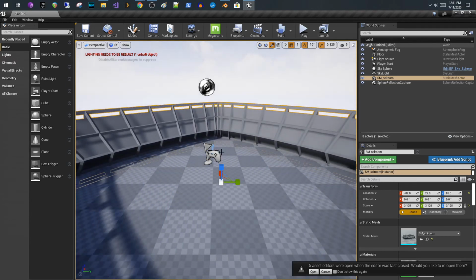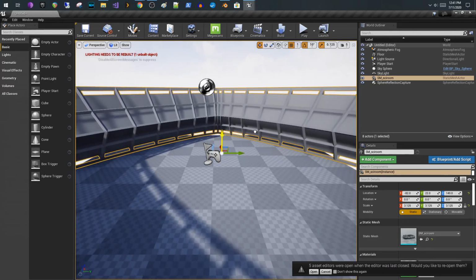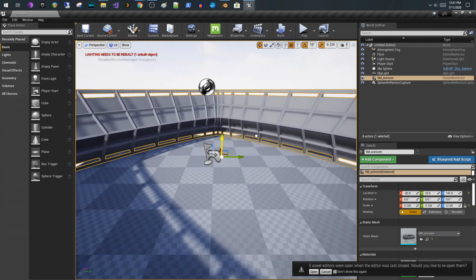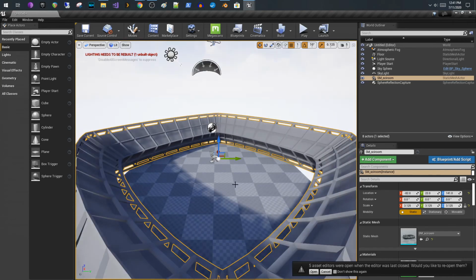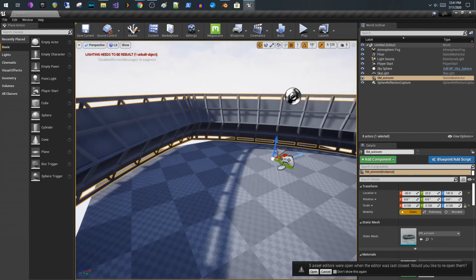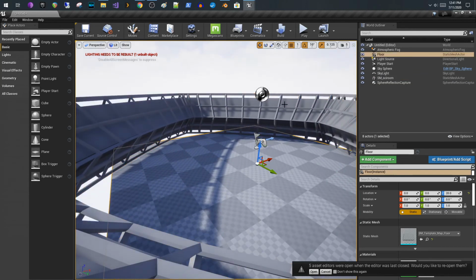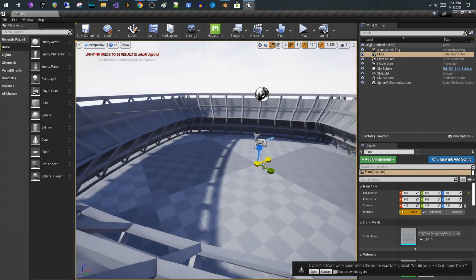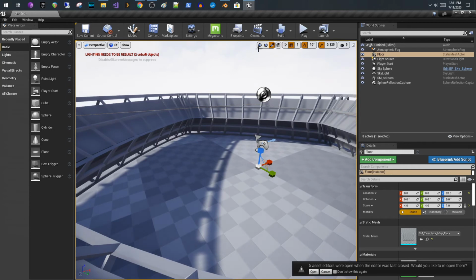Looks pretty good. Raise it up just a little bit so we're not in the floor. Okay, so now this looks pretty nice. Obviously the floor here is not exactly scaled properly. I'll make that a little bigger.